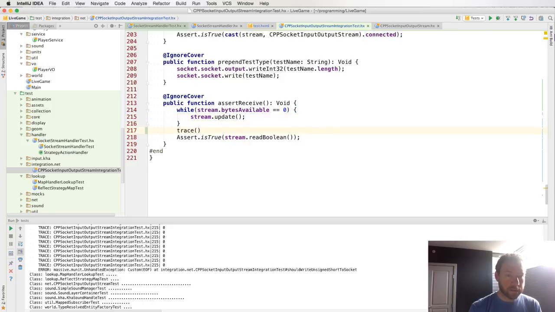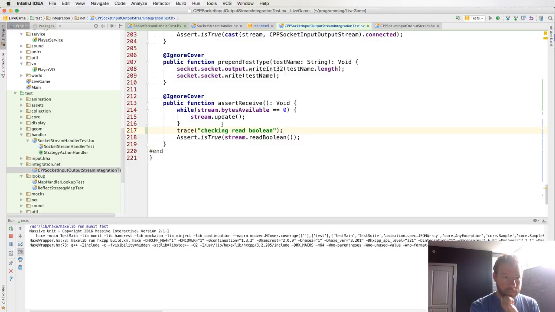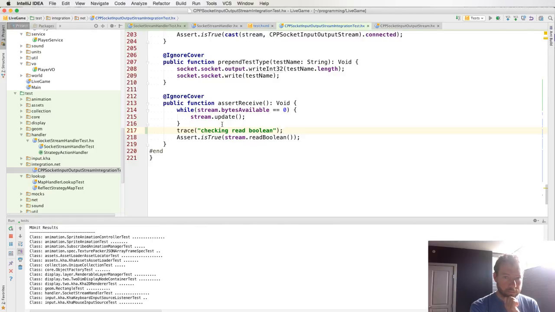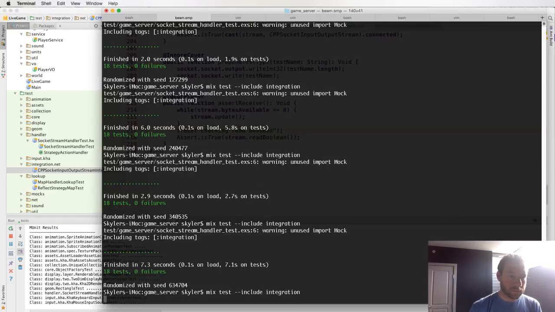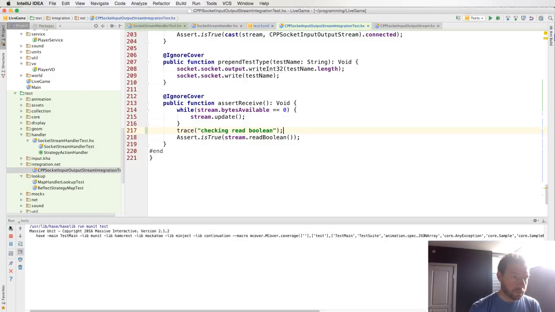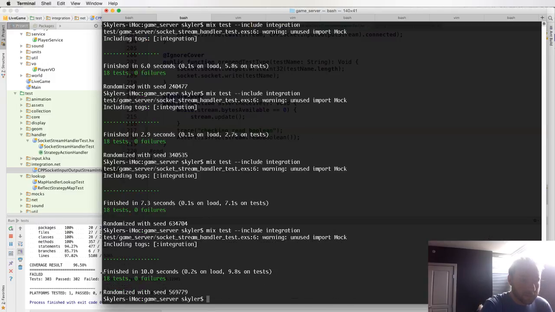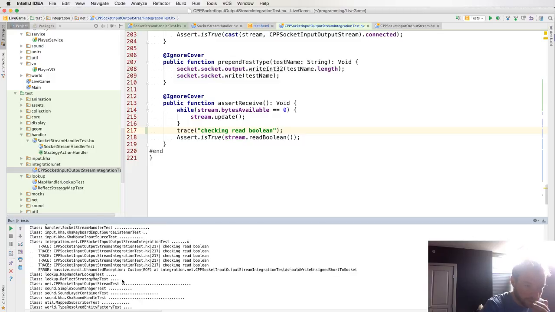Trace checking read boolean. Get this going here. All right.